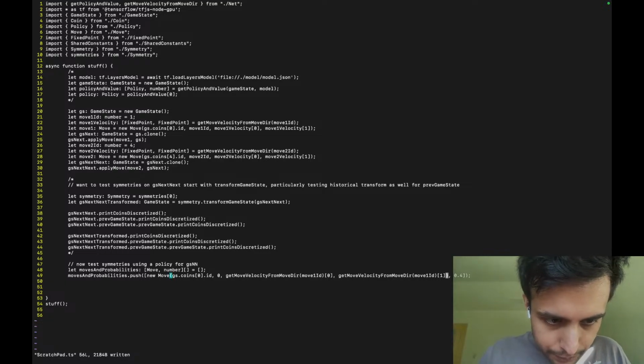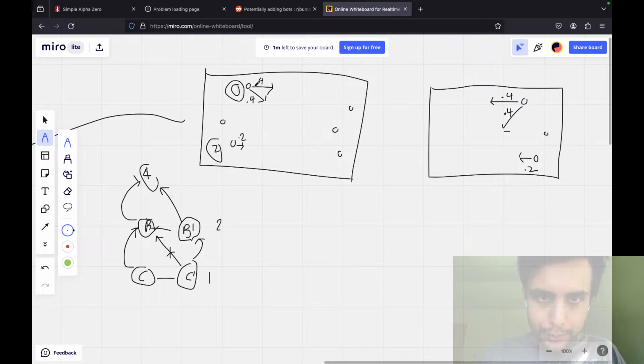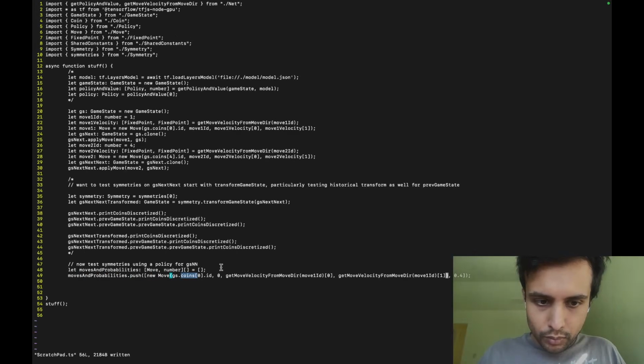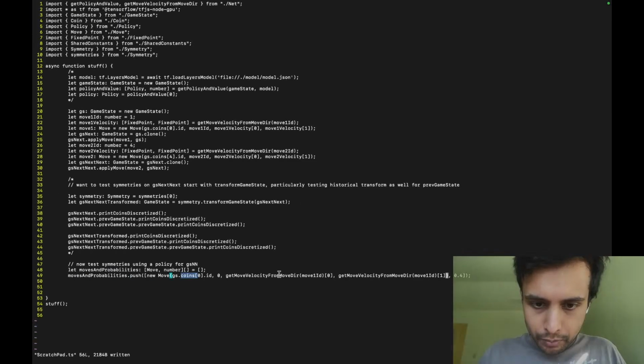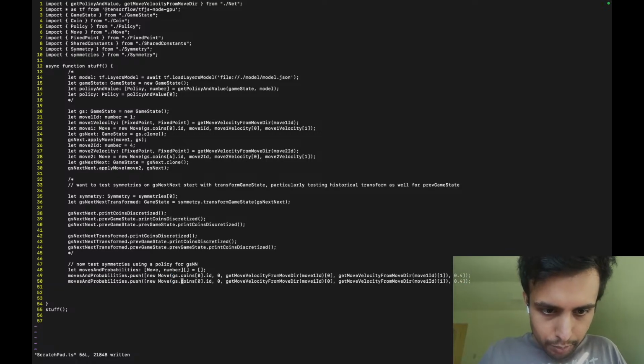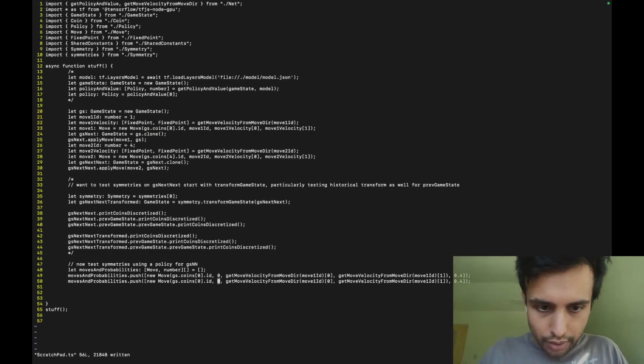So we have moves and probabilities, and this is saying, we take the coin of zero, which is this coin here, and we move it with 40% chance in this direction, which is direction move ID 0. Now let's copy this, but move it in what direction? This direction right here is 7. Like 0, 1, 2, 3, 4, 5, 6, 7, and then 8 wraps around, num directions. So this is going to be 7.